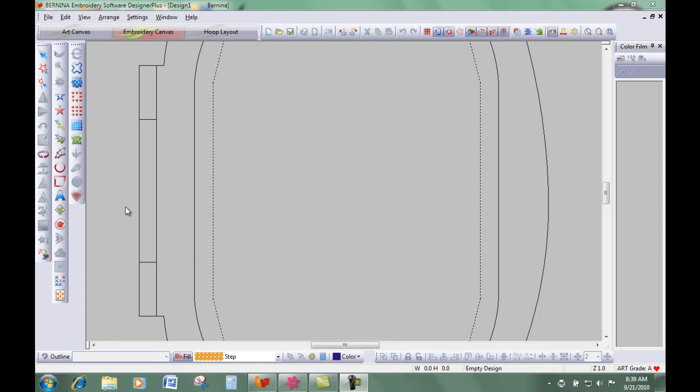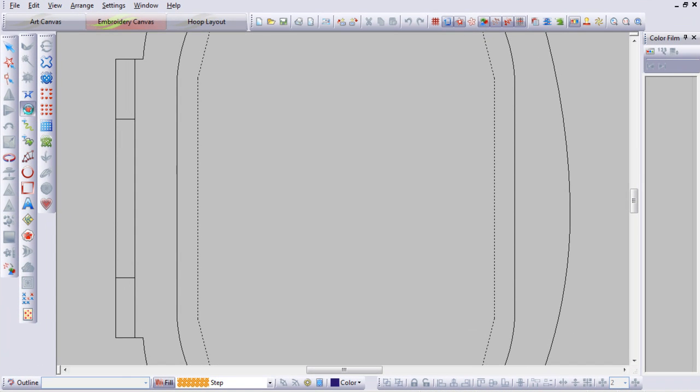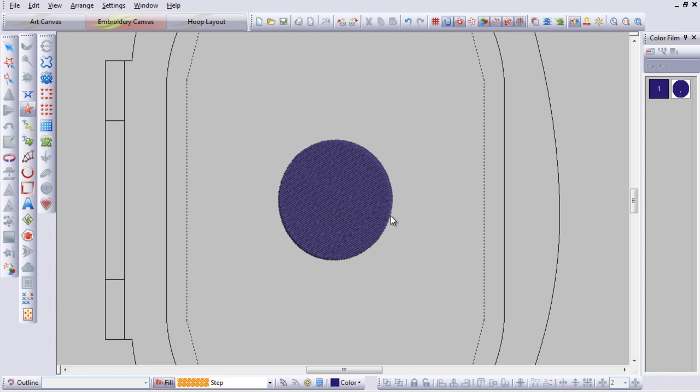I would like to show you how to create mesh fill in the Bernina Embroidery Software version 6 and then take it to the CutWork software to create the CutWork commands. Begin by using the closed object tool. I'm going to make a series of right clicks to form a circle/ellipse. Press enter on your keyboard to close your shape.